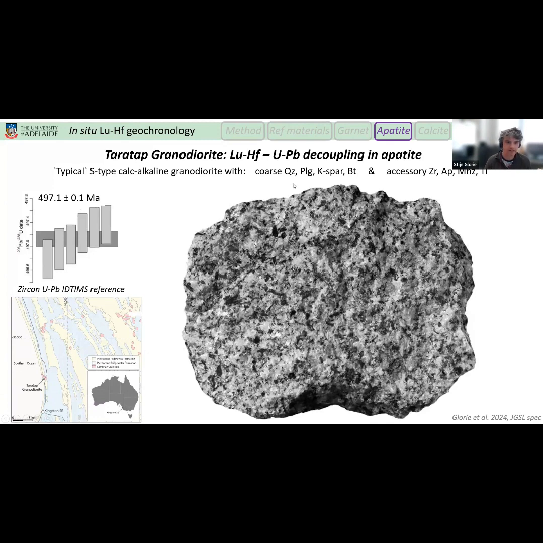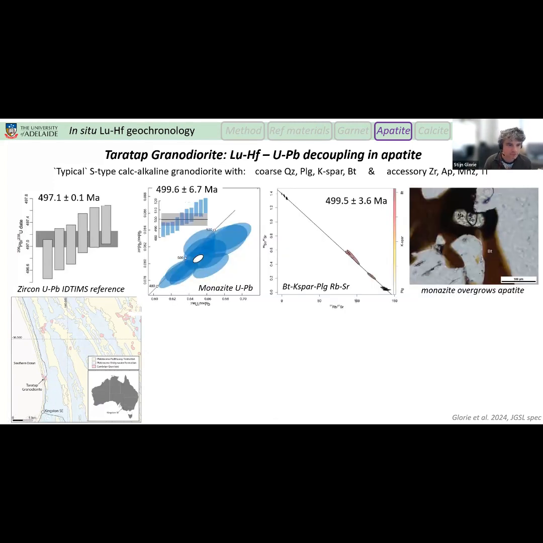All right, we're going to date almost every mineral listed here, not quartz. That's one of those few minerals we can't date yet, maybe one day. But all the other ones listed here, we're going to use for dating purposes. Okay, so monazite dated with indirect methods gives an age that is the same as the zircon age within uncertainty. This is a biotite, K-feldspar, plagioclase, in situ Rb-Sr date for the same rock, and we get again the same number within uncertainty of the zircon age.